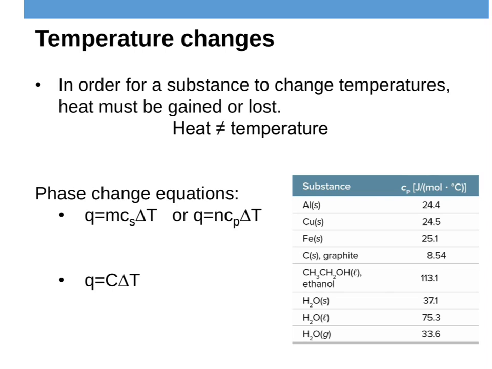So temperature changes. In order for a substance to change temperatures, heat must be gained or lost. And I want to just take this moment to differentiate and really emphasize that heat is not temperature. To the normal common person, heat and temperature sound a lot alike, almost interchangeable. You heat something up, the temperature goes up, so heat and temperature must be the same thing. Something with high temperature must have high heat, something with low temperature must have low heat. That is not true. They're related, but they're different.